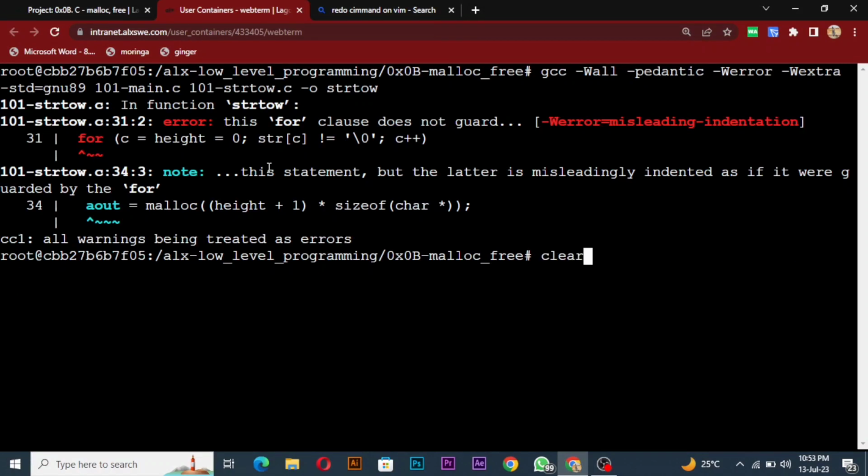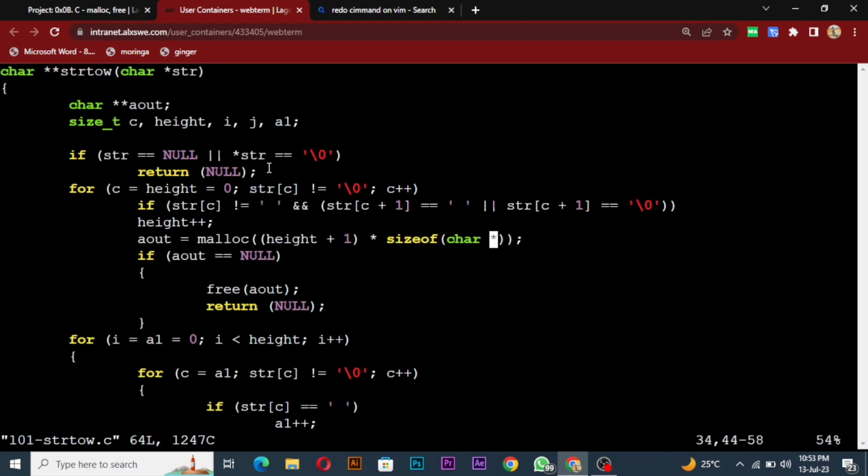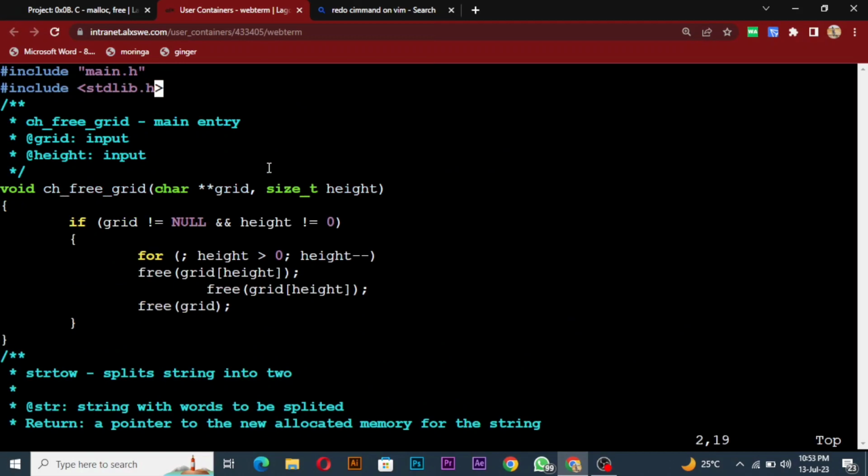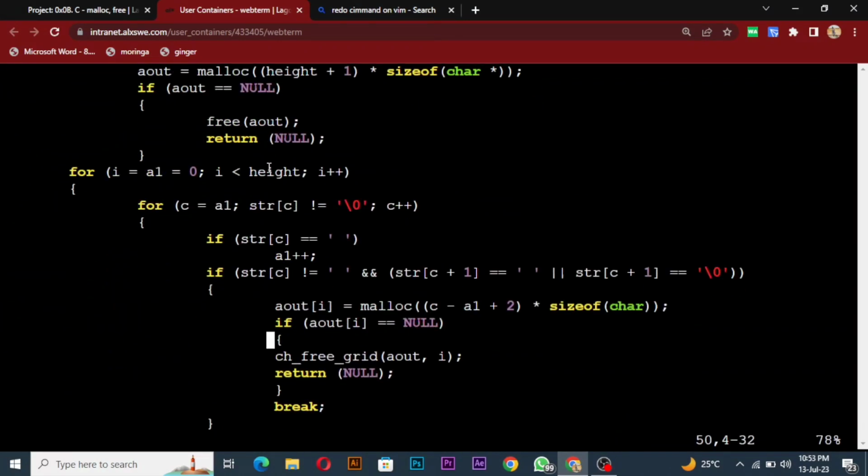Okay, let me just go through it one by one and see where the mistake lies. Alright. So I think we don't have a mistake here, up to this place. Then we say for I equals to 0, I is less than A1, I plus plus.